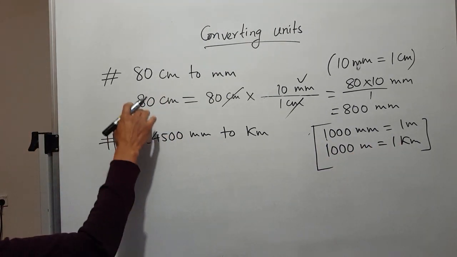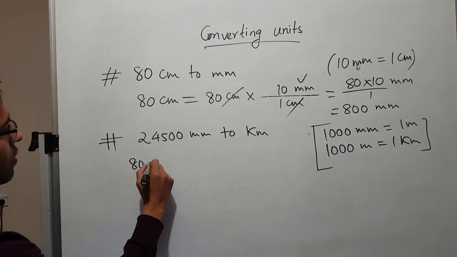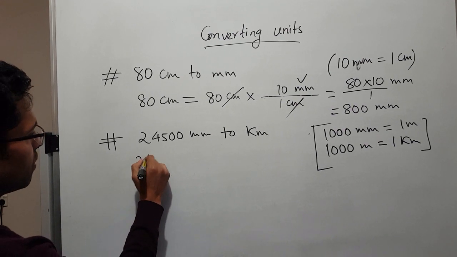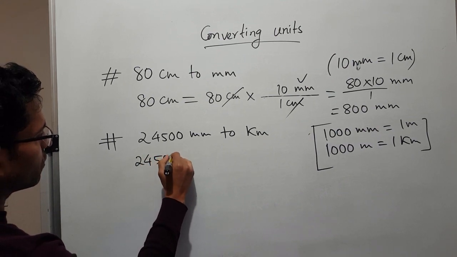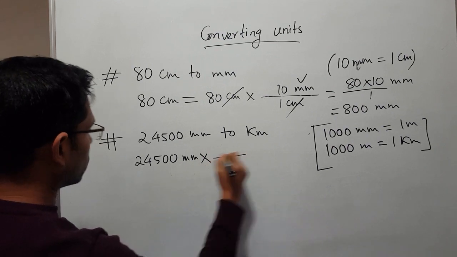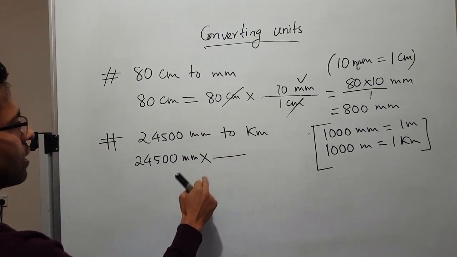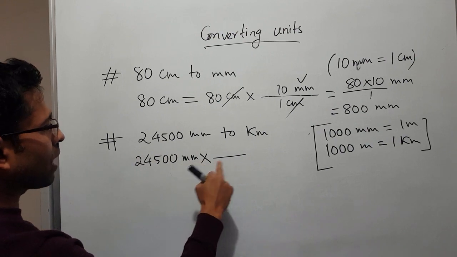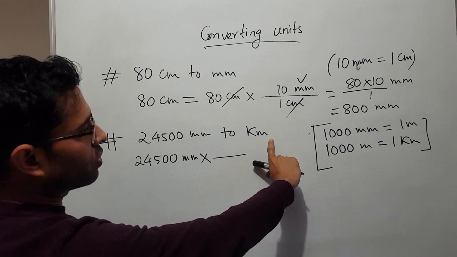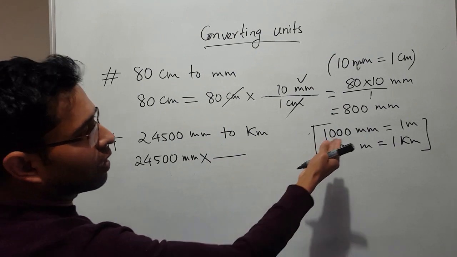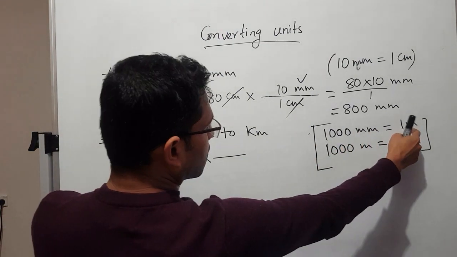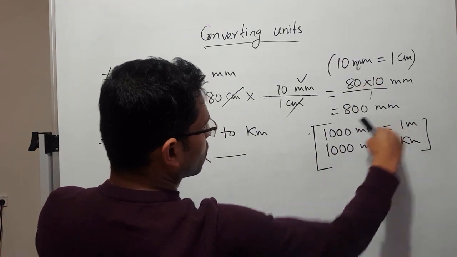So now again I will follow the same way. Sorry, it is not 80, in this question it is 24500 millimeter, and I can write down times of this is equivalent to what. So I'm just doing exactly the same thing, this value times the factor, but you know that when I am writing a factor I am not changing the value, I am just introducing the unit which I am interested in. So now I am going from millimeter to meter, so I am writing this factor up and down in a ratio form.